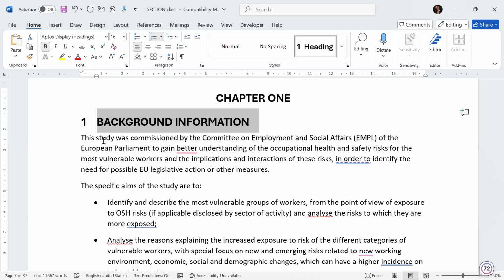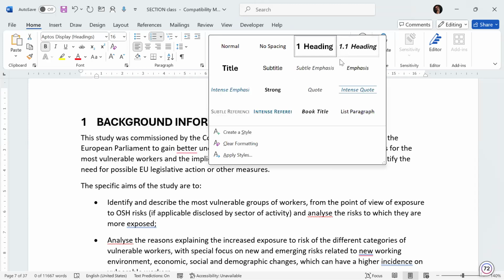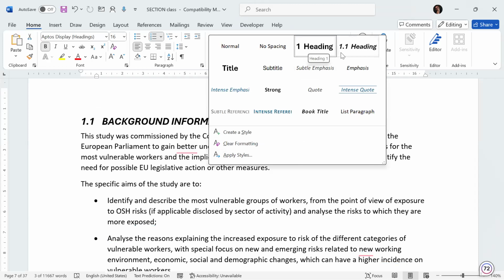Now, let's go back to our style again. If you go back to this style, what you're going to observe is that heading 2 now has 1.1. So we have automatically configured it in such a way that it recognizes that anybody that is going to come under this heading 1 must have 1.1. That is the advantage of what we just did, as against just rushing to the style and choosing heading 1 or heading 2.